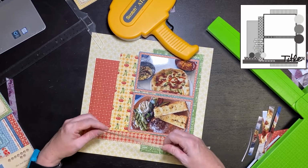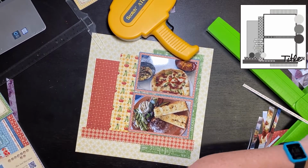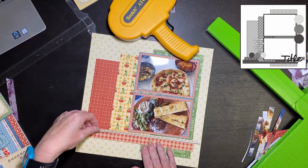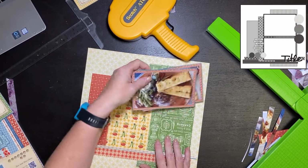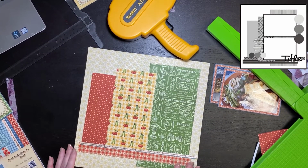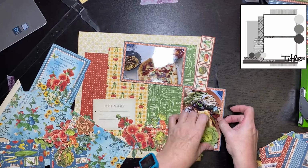which are just stunning. I see some of their design team things, and I just don't know how people come up with the ideas, A, and B, how they have the time, because some of it is just so intricate and delicate. Sometimes I've seen little buildings or little paper houses or whatever.